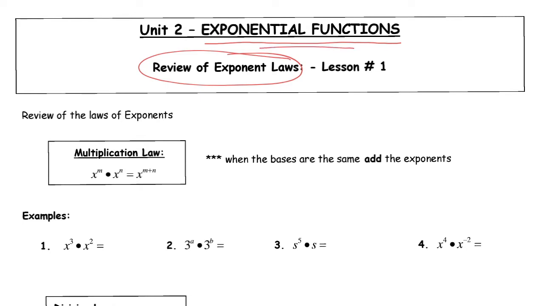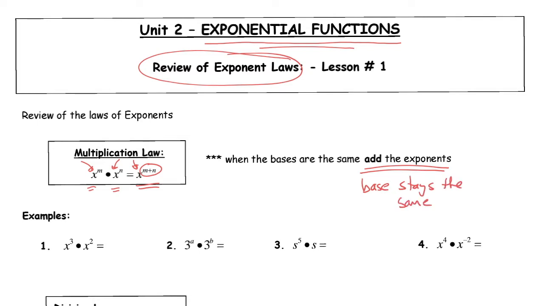So first of all, one of the first laws of exponents that students learn is the multiplication law, which basically says if you've got two powers that are multiplied together and their bases are the same, and that's key here, so I've got x to the m multiplied by x to the n, then the product is going to be a power with, again, the same base, and the exponent that we get as a result is going to be the sum of the two exponents. So we simply add the exponents together. And it's important to say that when the bases are the same, we add the exponents, and the base stays the same.